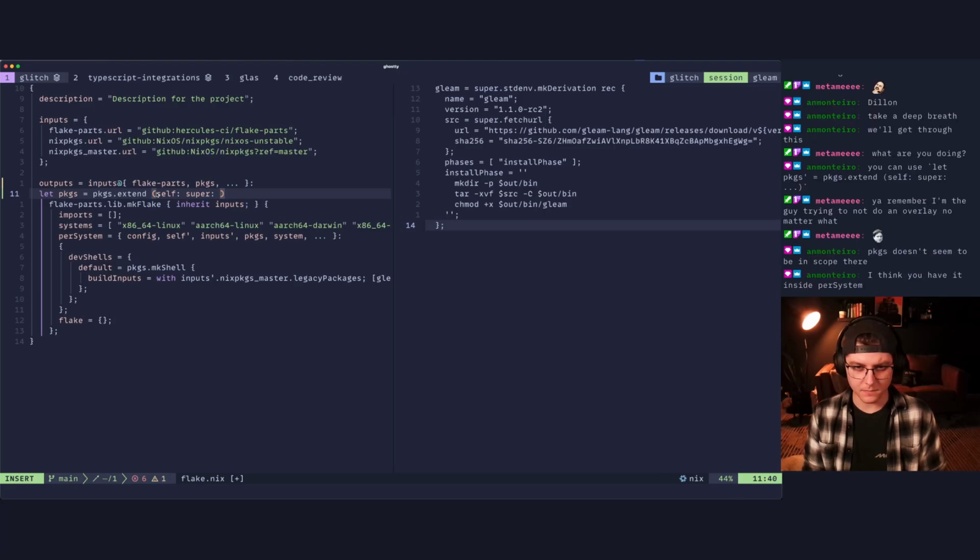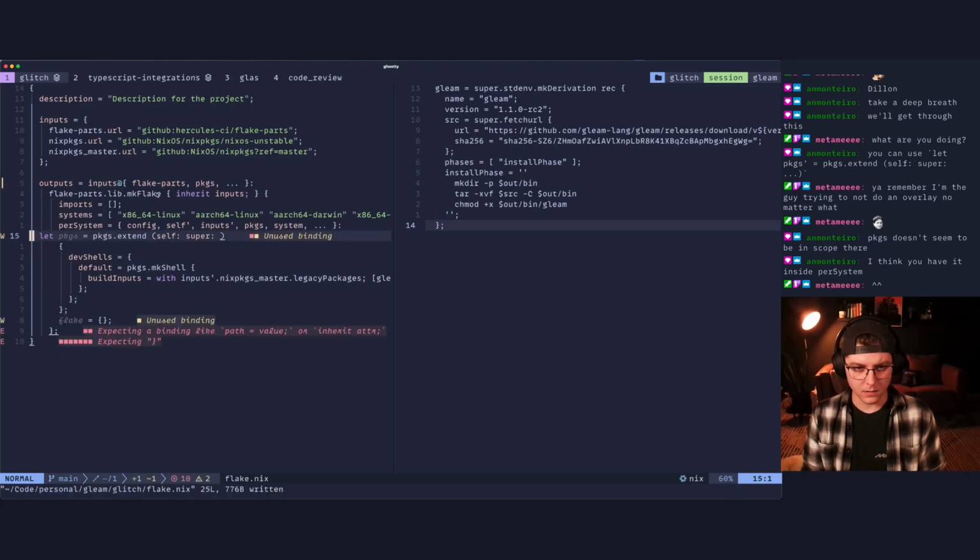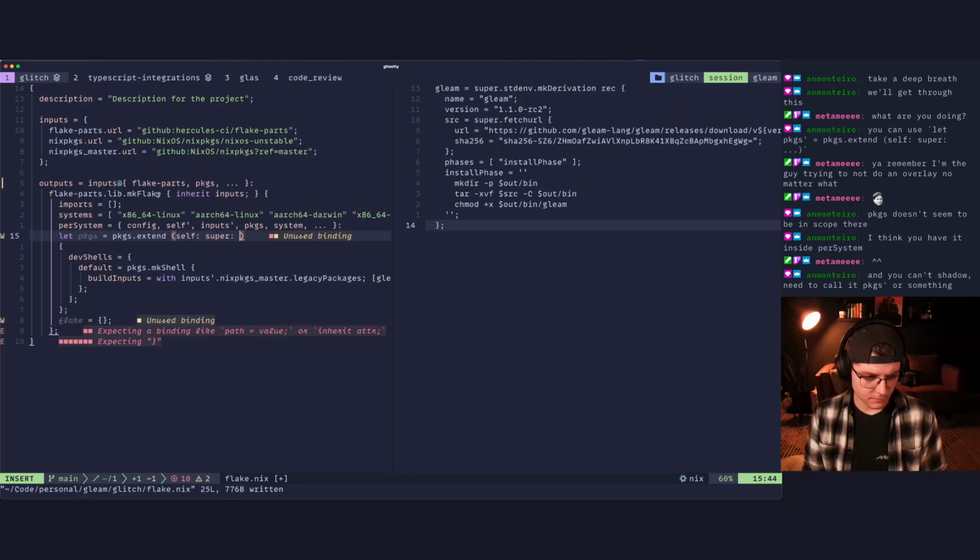Inside per system? Okay. So I would do it here. And then we have this scope here. And all right, we'll call it packages alpha. Is that alpha? Is that what that's called? Not alpha, prime.